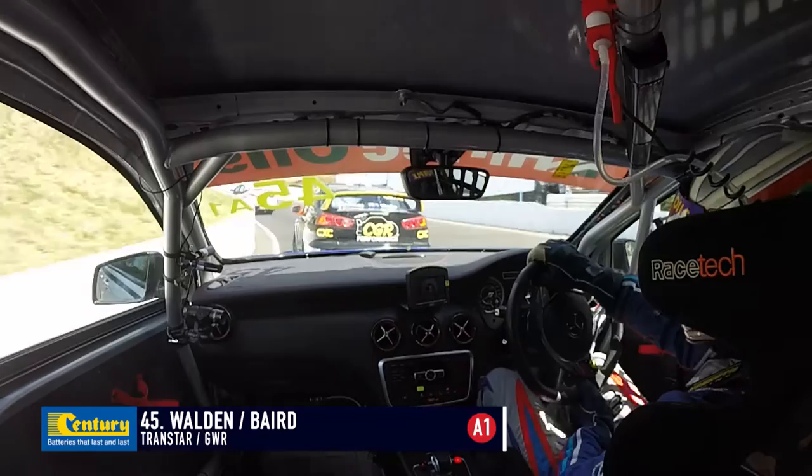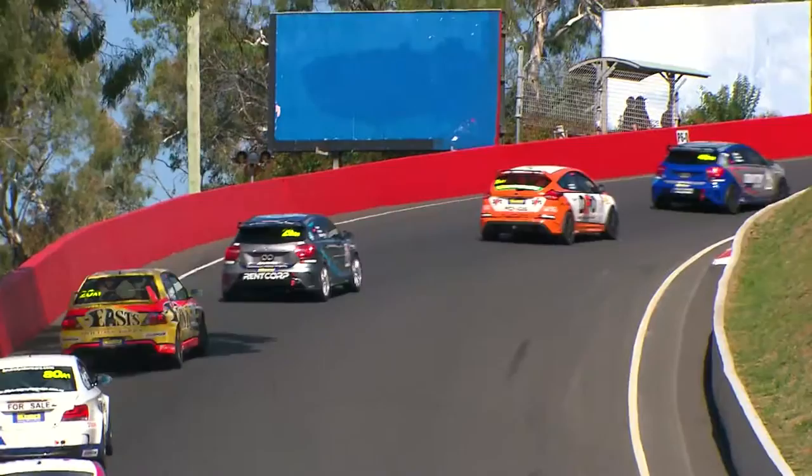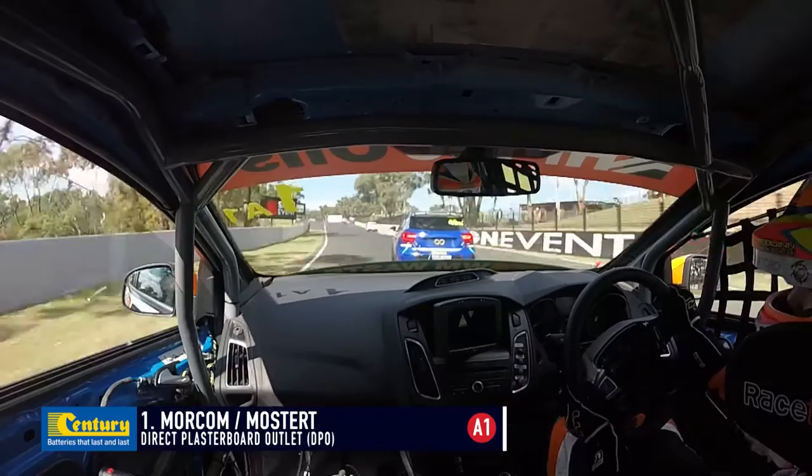We were lucky on that restart in that there was no lap traffic in front of our leaders. Obviously that overlapping issue is going to be a major factor later on once we get those cars mixed in with the lap runners. But so far, not too bad on this restart. Mostert is seriously being very aggressive in this first stage — as he has to be, starting down in position 17. Making his way solidly inside the top ten.